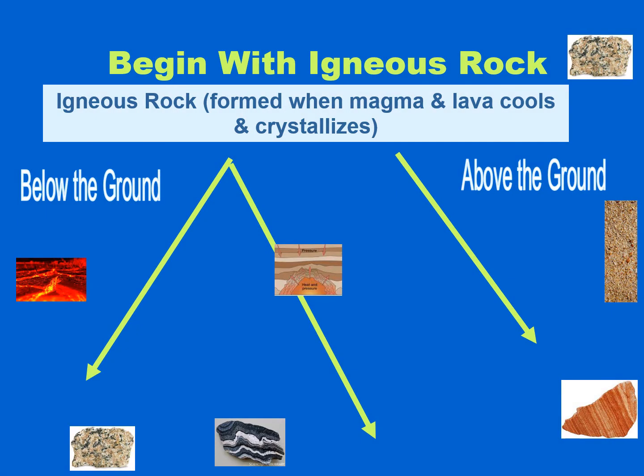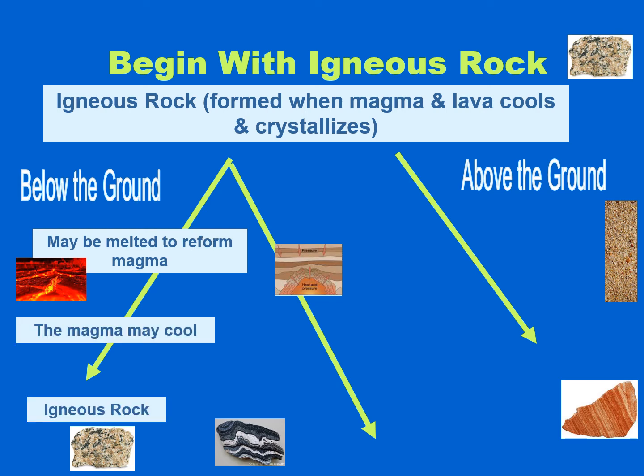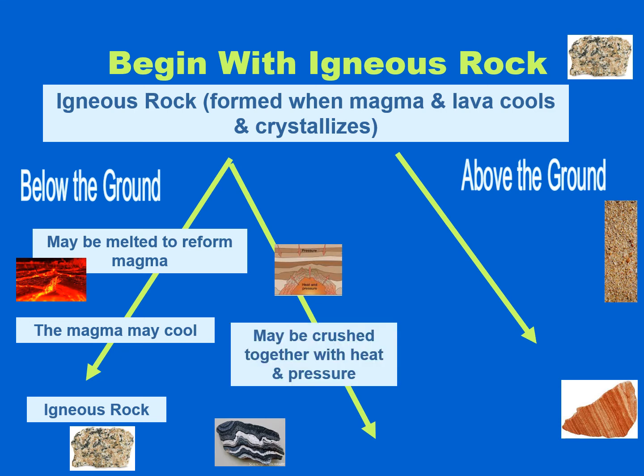And finally, where am I coming from? Well, I'm starting as an igneous rock. And as I look at it, they're big, coarse grains. So I know this is an intrusive igneous rock. If I'm an igneous rock, that's where I'm coming from. There's only three things that can happen to me. I can melt, I can be exposed to heat and pressure, or I can get crushed. If I'm exposed to melting, I'm going to cool off, and I'm going to become an igneous. If I'm exposed to heat and pressure, I'm going to become a metamorphic.